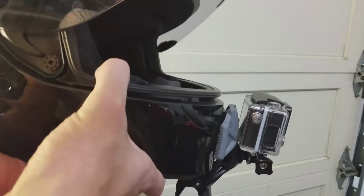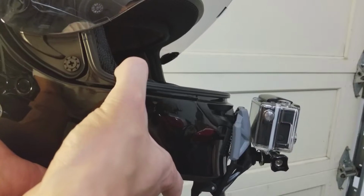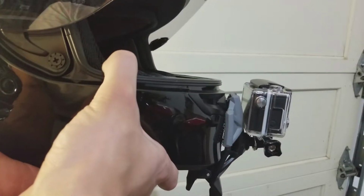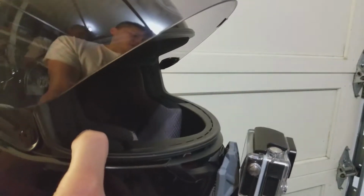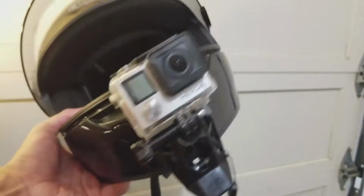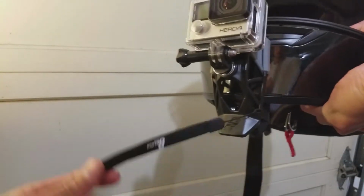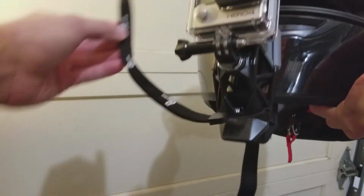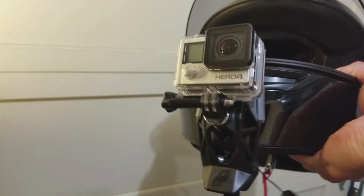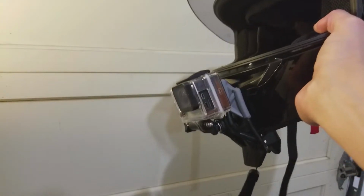So it really depends on how perfect you want it to be, but I kind of like my view unobstructed. So I'll run with this for a while, and then I'll try it with the extended arm, and that's how it looks like. Very stable. Like, I'll shake it. You can actually loop this somewhere in here, like a hook or something like that, and then it's not gonna come off, guys. So I really love it.